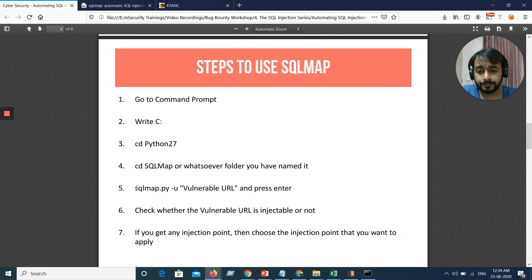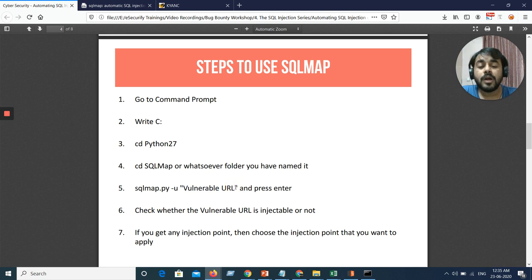So next, the command for initializing Sqlmap is sqlmap.py, which is the Python script for initializing Sqlmap. Then -u. -u is to pass the vulnerable URL. So this is basically a switch or option for Sqlmap, and you have to pass the vulnerable URL over here.